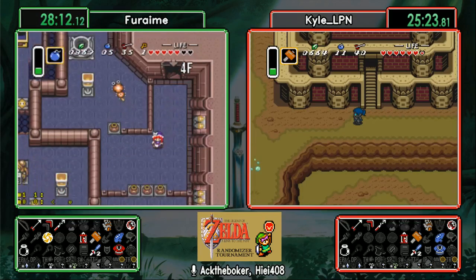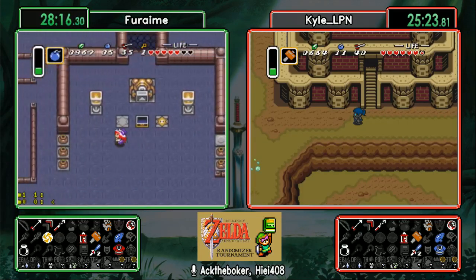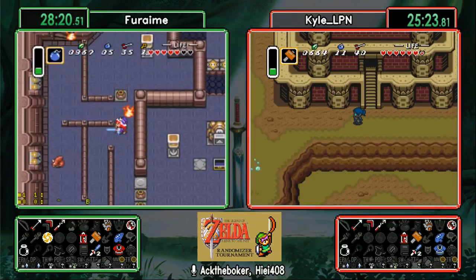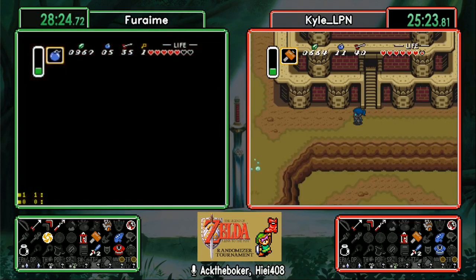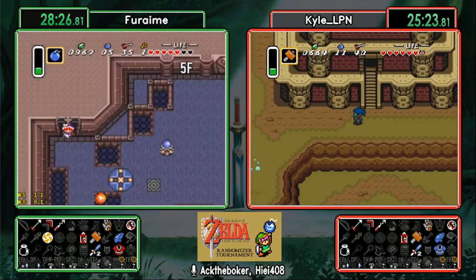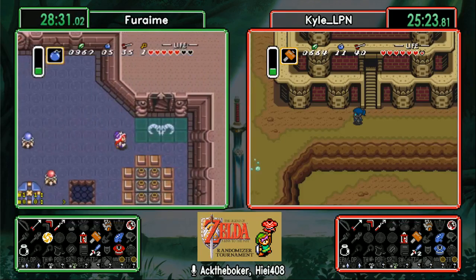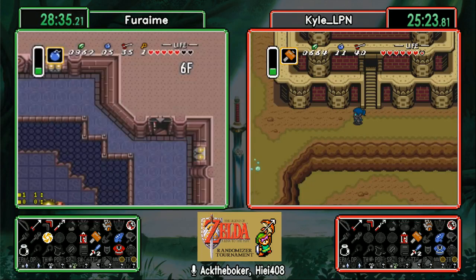And yes, Furaime will end up finding Moldorm. This is the only reason why he would go up here at this moment. And I guess they just have one dungeon item at large, so if Moldorm, I don't remember if it was the Compass or the Map. It's a 50-50 now. It will be between this or the basement.